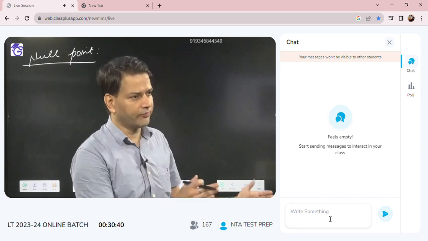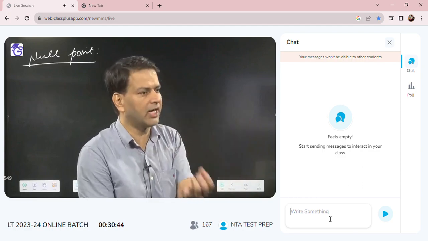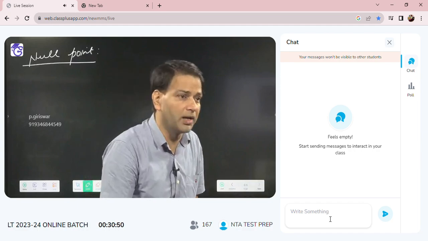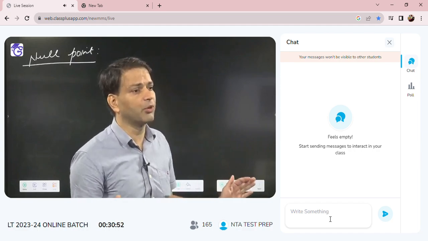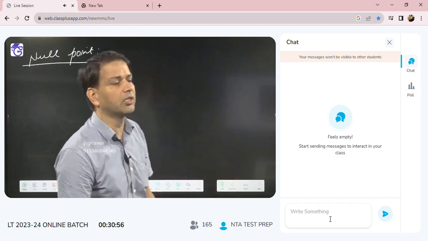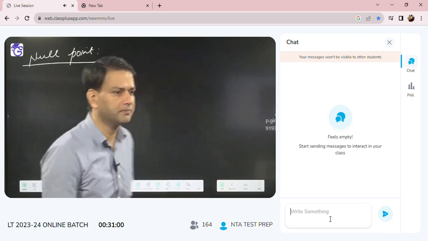Okay. So the definition is the same, but for electric field we say the charge, for magnetic field we say the pole, and for gravitational field we say the mass. But what is the basic definition of the null point? The point where the net field is 0. Getting my point or not? Gravitational null point means net gravitational field will be 0. Okay.